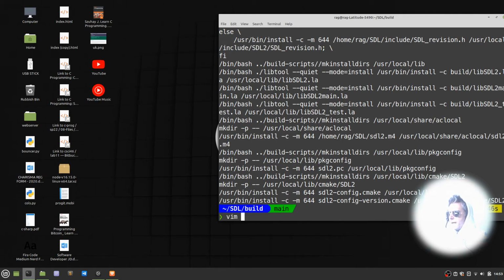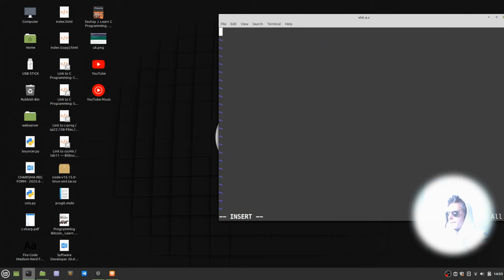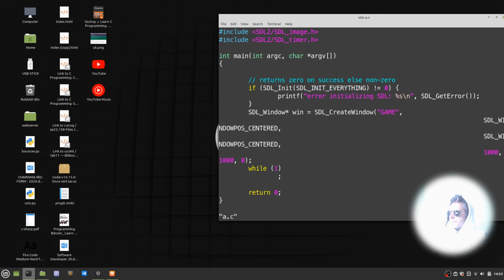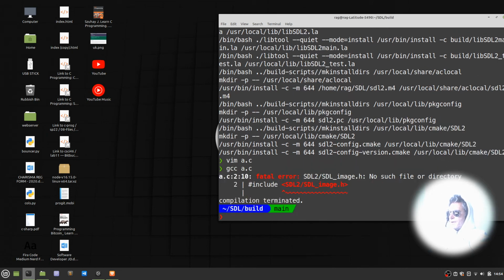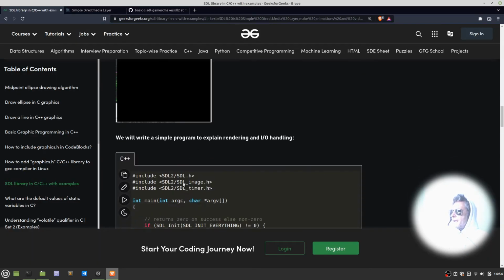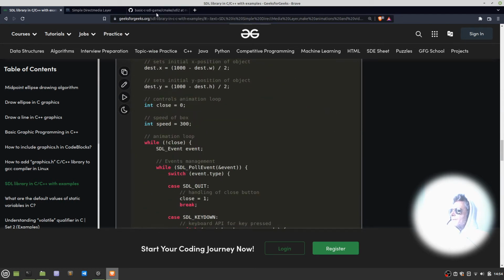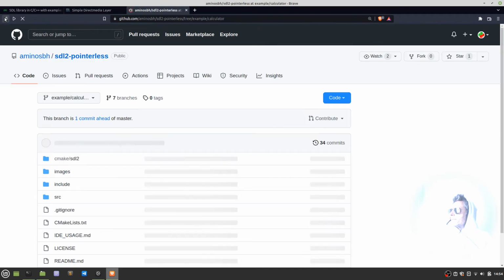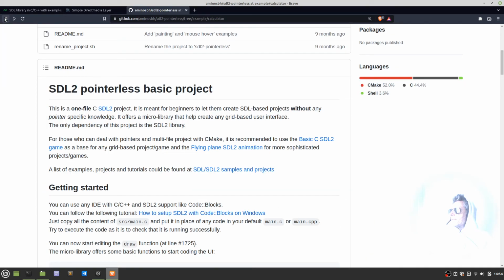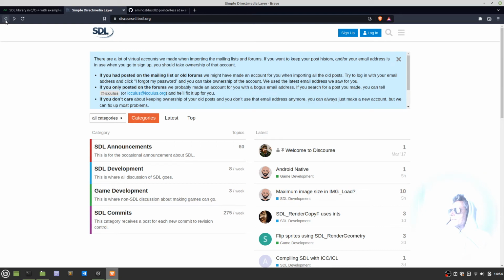Vim a.c. Insert. So if you just do gcc a.c, you will get an error. And I think you have to link it. So the syntax was back here somewhere, wasn't it?